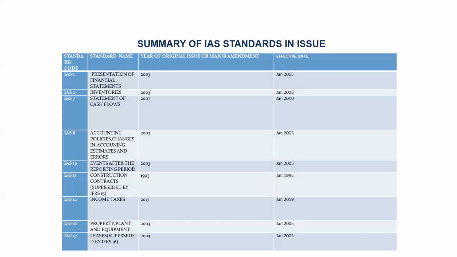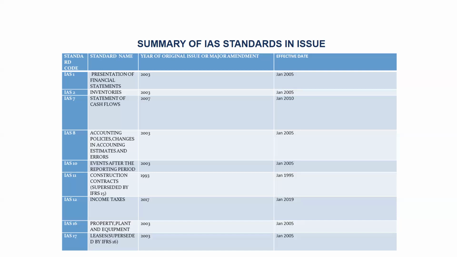Now, whenever there is a change in accounting policy, an entity needs to bring that out using IAS 8 requirements. And also, if there are any changes in accounting estimates and errors, we need to account for them using IAS 8. Briefly, because we shall have an upload on IAS 8 detailed in terms of how to account for accounting policy changes, estimates, and errors.